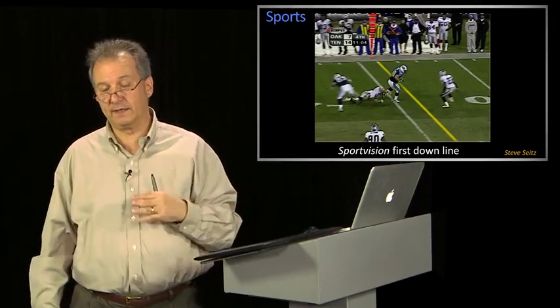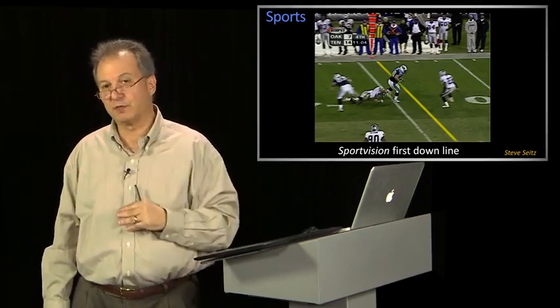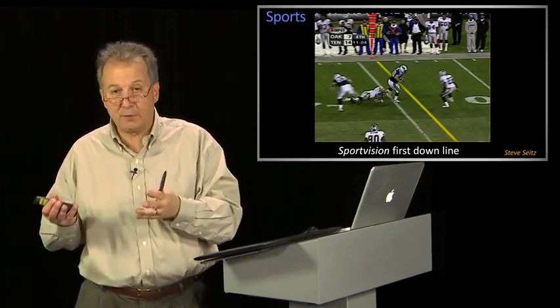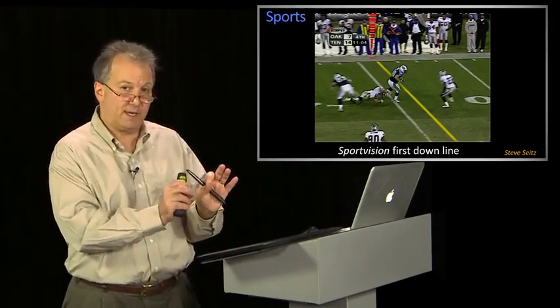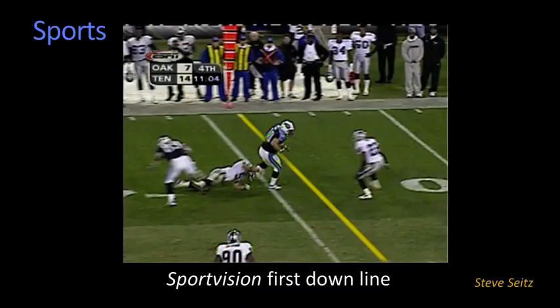Another big economic place for computer vision is sports. If you watch any sort of professional sports on TV, you see them leveraging computer vision, sometimes in powerful ways, sometimes in simple ways, but really useful. So here, this is Sportvision's first down line for American football. I say American football because sometimes when I go to Europe and I say football, they think a ball is round. We know that footballs are not round. And what's interesting about this line here is this is the line that he has to cross to make a first down. Of course, that's not on the field.